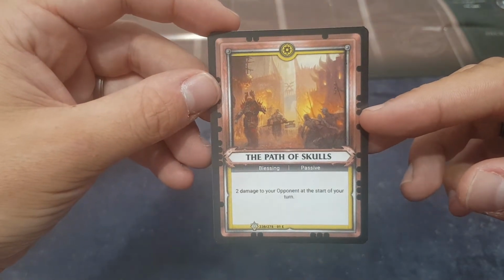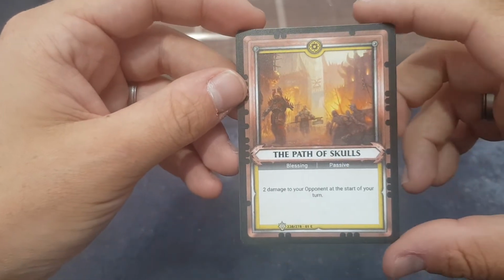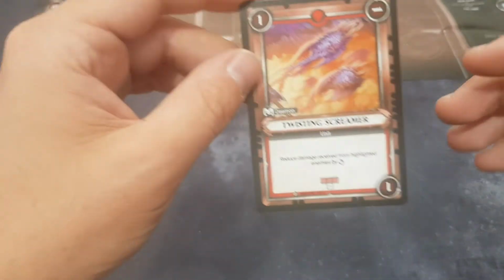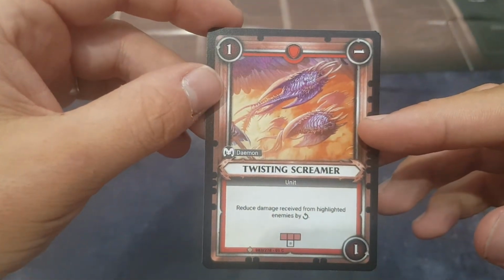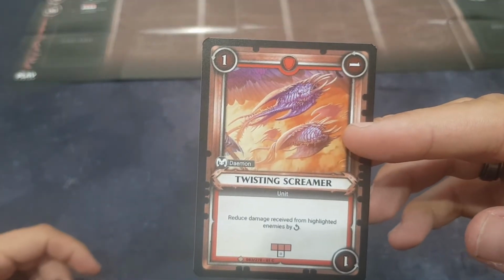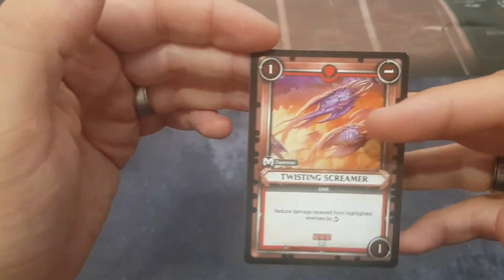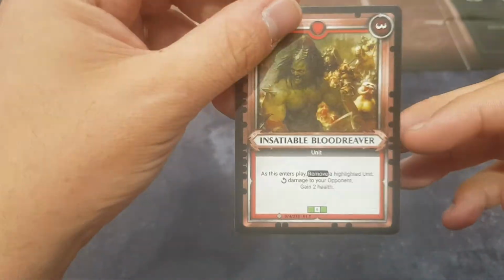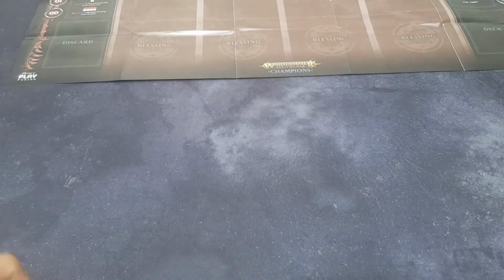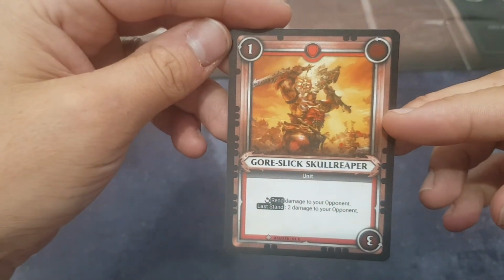The Path of Skulls, so 2 damage to your opponent at the start of your turn. It's passive, so I don't think it rotates, it looks like it just stays out and keeps doing damage. Then onto the units. So like Twisting Screamer. So it's not all Chaos, obviously, because that's their Tzeentch, I do believe. And another Twisted Screamer. Insatiable Blood Reaver. 2 of them. Gore Slick Skull Reaper.